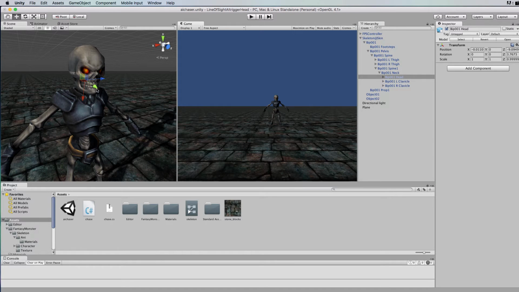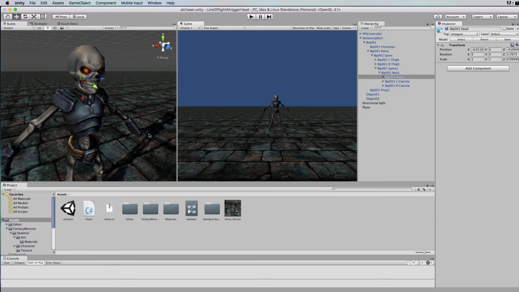What is the green axis? Well, we know that the blue axis is the Z axis. And we know that if we look up here at this little gizmo, you'll eventually get used to the coloring system of these. The green axis is the Y axis, so that's our up axis. The head in this case is obviously facing the wrong way for using as a forward movement. So we need to always refer to our 30-degree angle that we want to use for whether it sees us or not using the up axis.